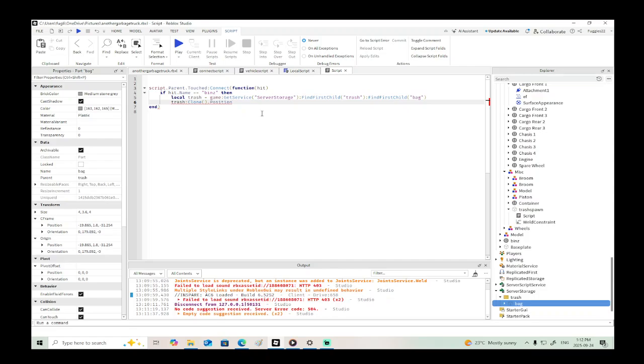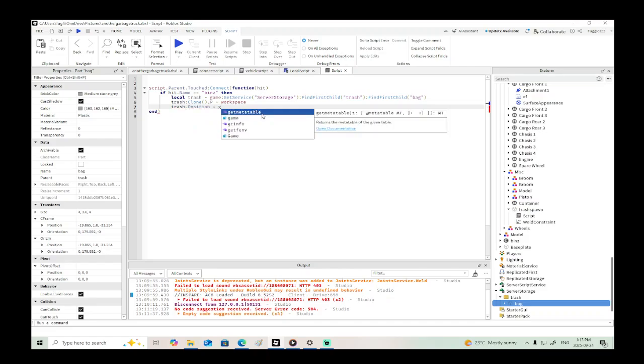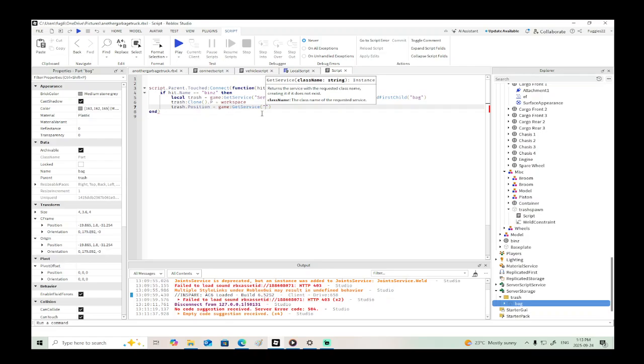Trash clone dot position equals game get service workspace.